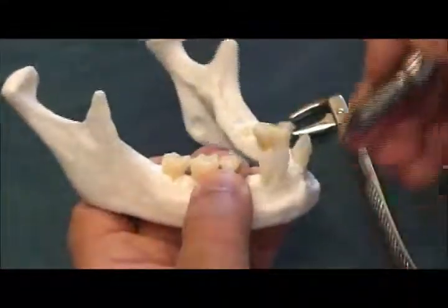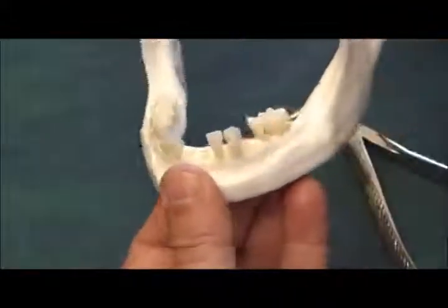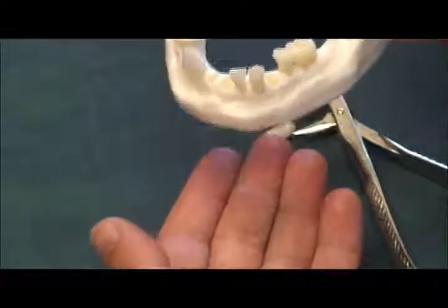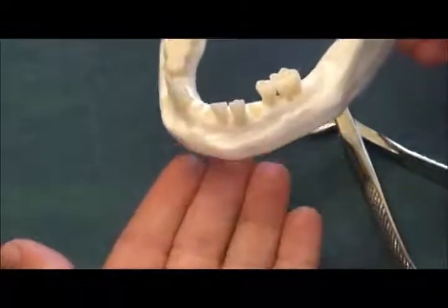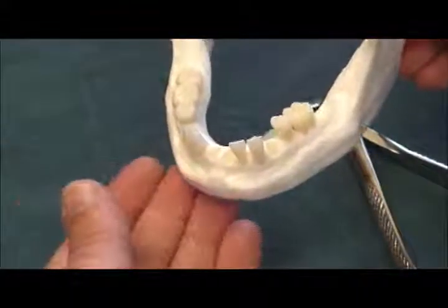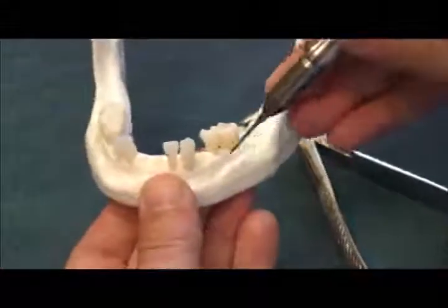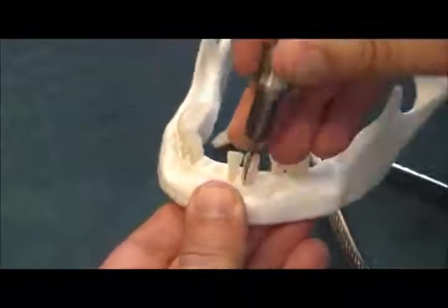I want to go ahead and we'll take out another tooth on this side. Just to illustrate another thing, in the maxilla, of course, you're not going to have to support the patient, but in the mandible, when you're using the powertome, you want your hand or your assistant's hand directly under the tooth you're working on. You don't want your hand over here if you're working on a lower left tooth. But I'm going to come up on this canine tooth here, and I'll start off on the mesial facial here and applying power.